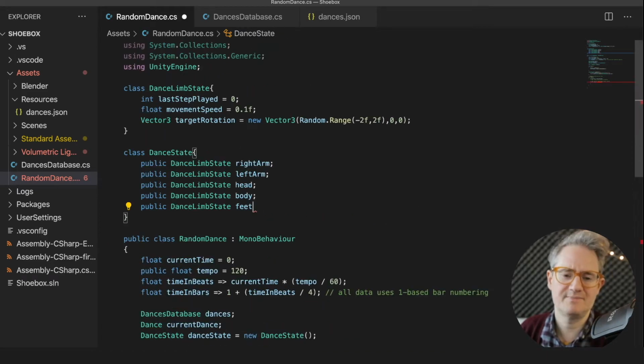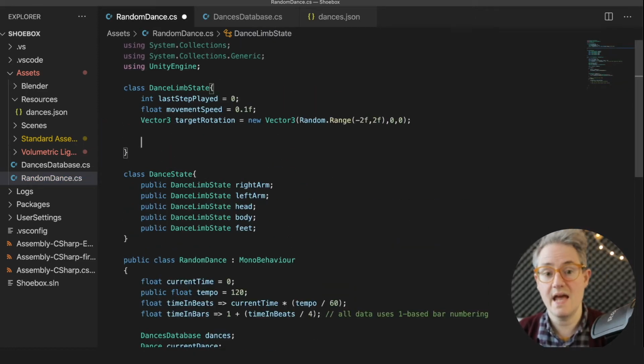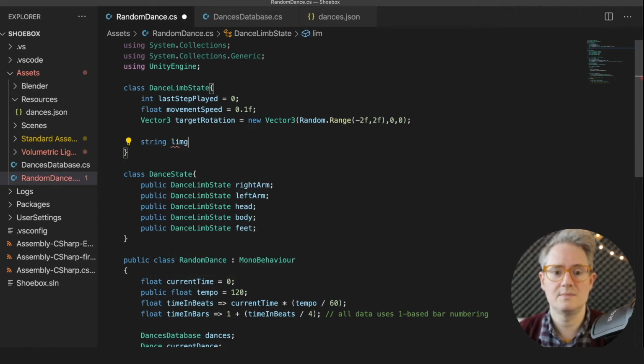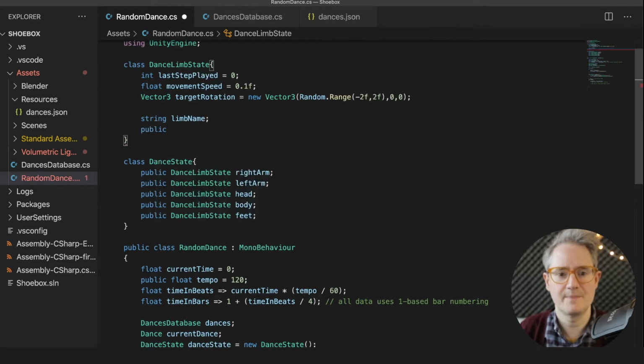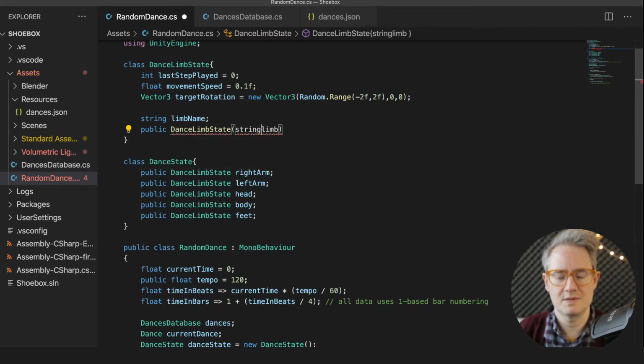We're going to have to do these one at a time, aren't we? Let's give it a name. String limb name. Public dance limb state. Limb name.